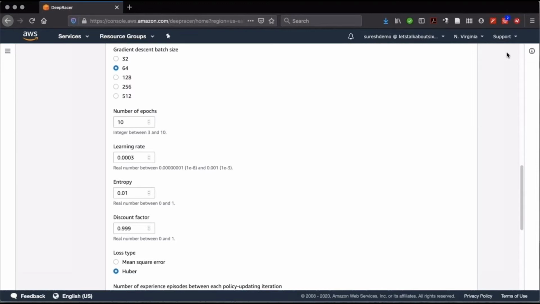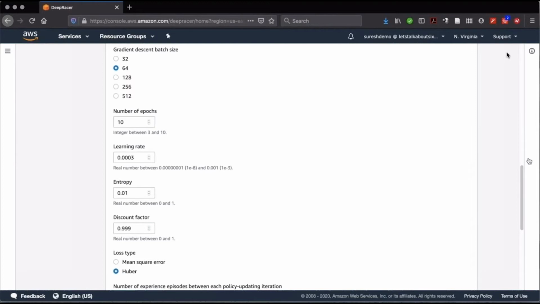So what that means is, if you use a larger batch size to promote more stable and smooth updates to the neural networks, that's going to be really good, but there is one issue though. Your training is going to be a lot slower. So think about the trade-off here. In this example, I'm just going to leave it at.